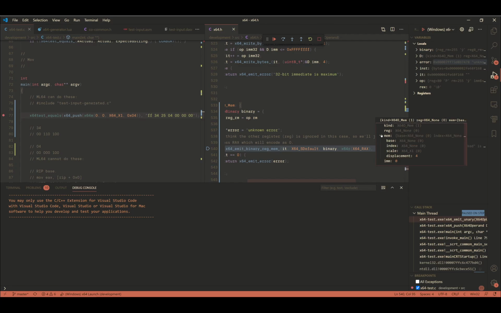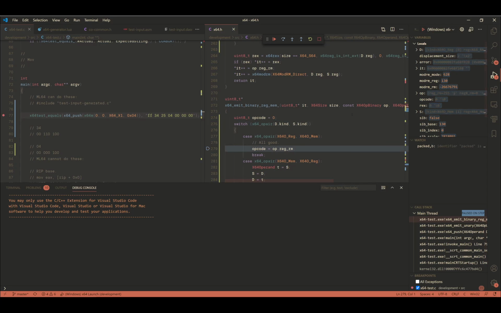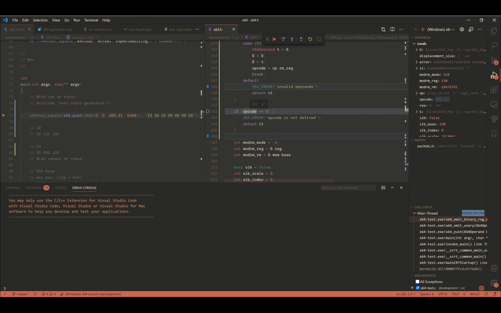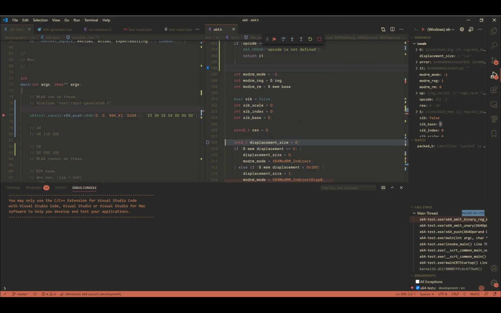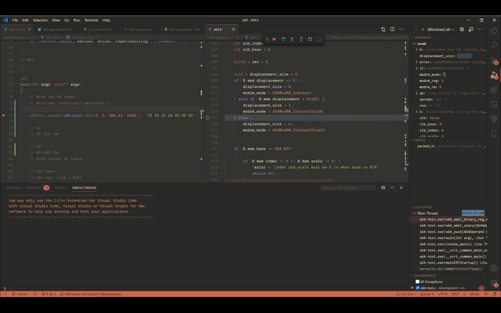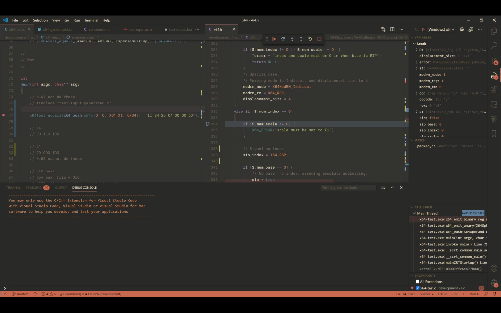And the D has memory, none, scalar. We have only displacement, so we only want absolute addressing, which can only happen with 32 bits, which is kind of anyway a 64-bit platform. Okay, opcode, correct. We set mod_rm to 0 here. That's like the default, and it's set to 0. Then we calculate the displacement size, which is only 4, which is correctly right. So we are in here.